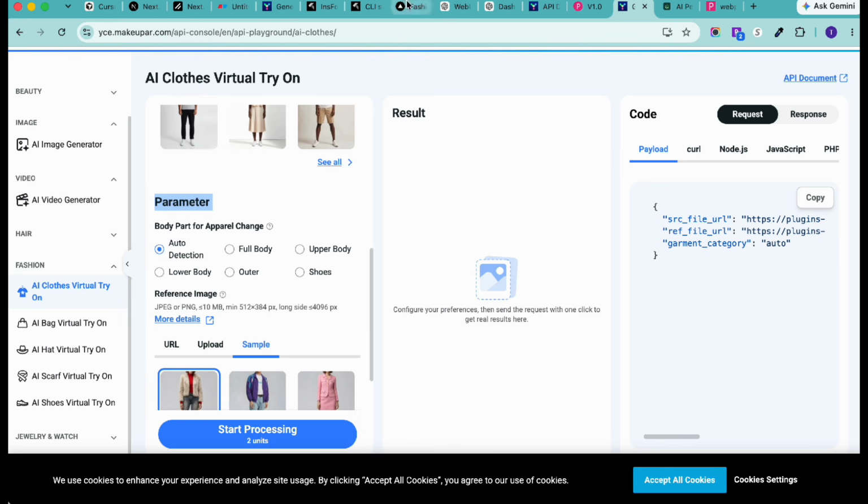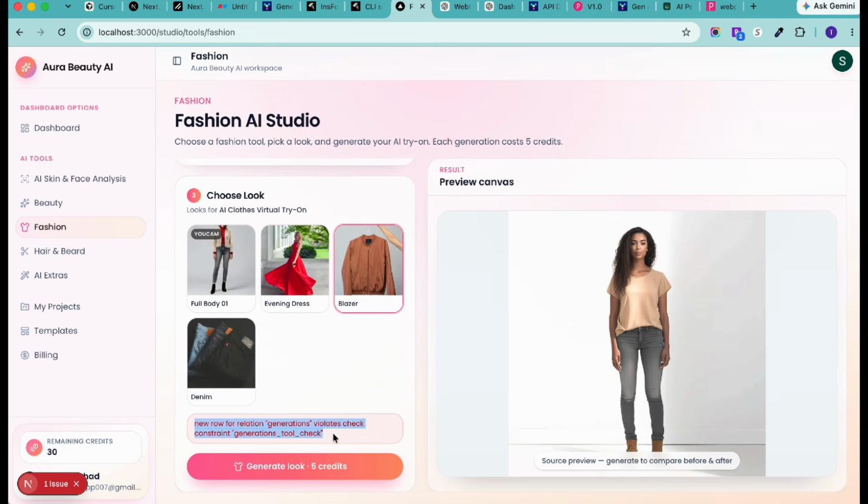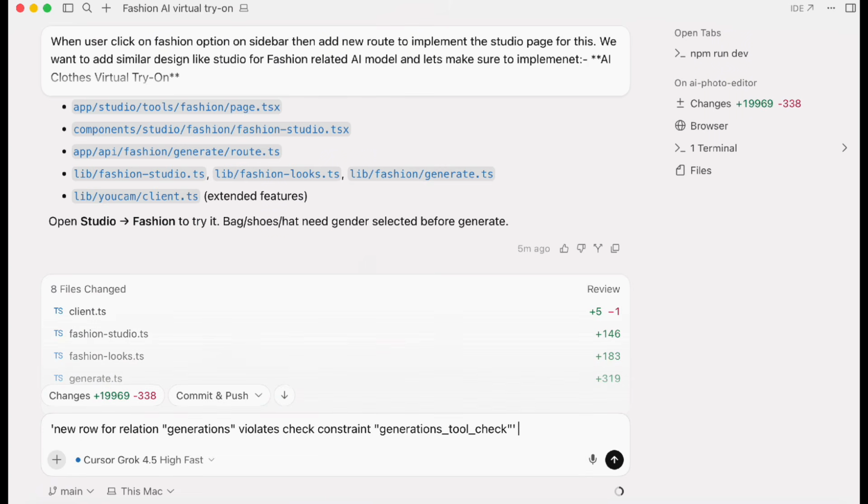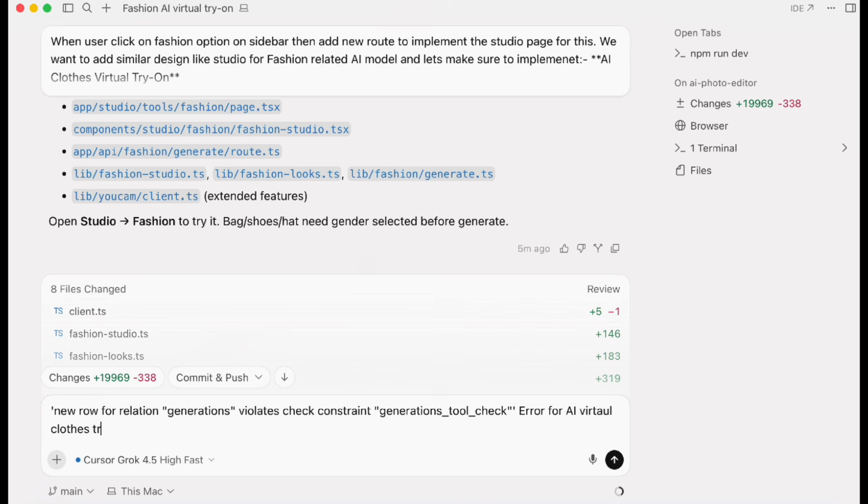So what we'll do, we'll just go ahead and copy this error. I'm gonna add it over here. So we'll say error for AI virtual clothes try on. Make sure to implement all required parameters for each of these AI tools.